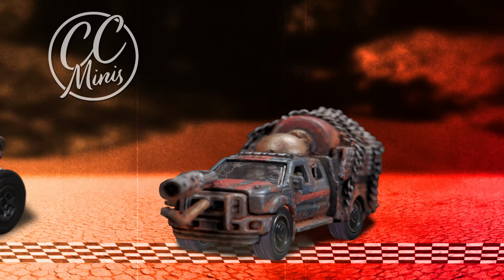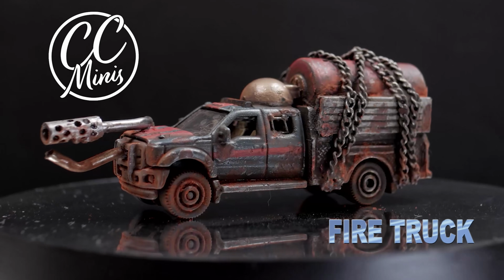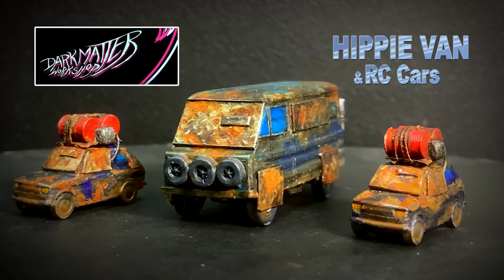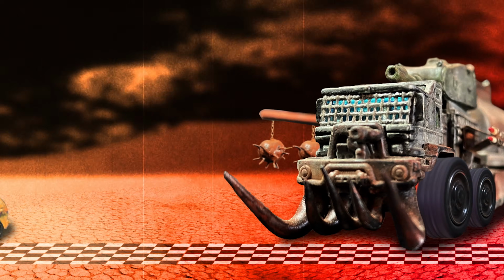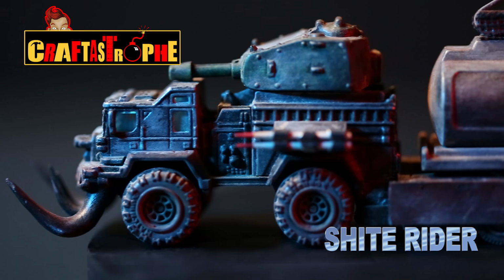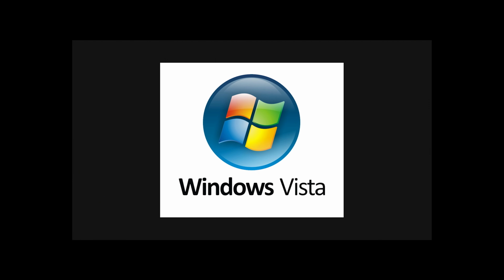Next up is Nick of CC Minis, who's looking hot, and I mean that in a purely platonic way, in his hot ride called Fire Truck. And the Belgian Banshee is back. It's Gerd of Dark Matter Workshop. Gerd has a whole swarm of cars coming for you. Tinu of Craftastrophe is piloting the War Rage Shite Rider. All of his weapon systems are controlled by Windows Vista.